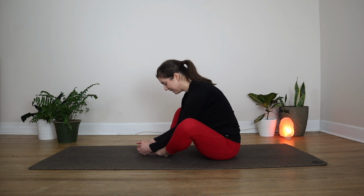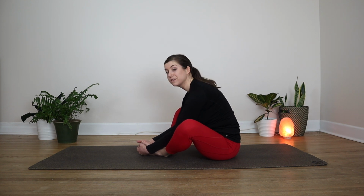Don't force anything here. Your knees don't have to be low to the mat. We're just going to stay here for a few minutes, just allowing the pose to open up all through the hips and the back. So if it's comfortable, you can close your eyes or just soften your gaze. Head can hang. You can keep your neck neutral, or you can look out in front. Find whatever works.